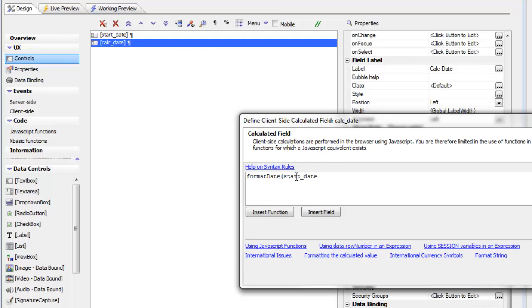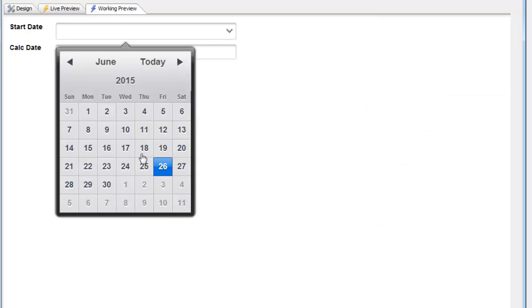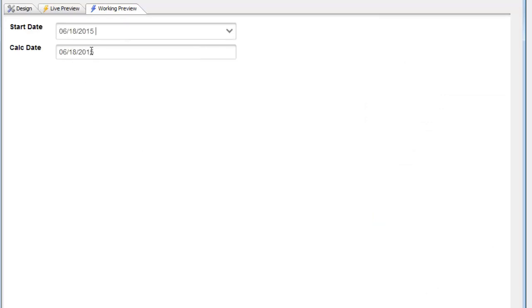So we're calling a JavaScript function called format date and passing into it the value in start date, which is a JavaScript date object. Let's run this. Now when I make my selection, the calc date is a string that represents the same string that was in start date.